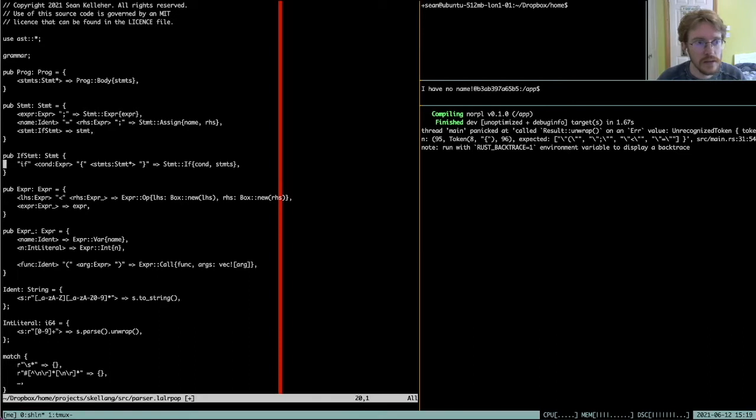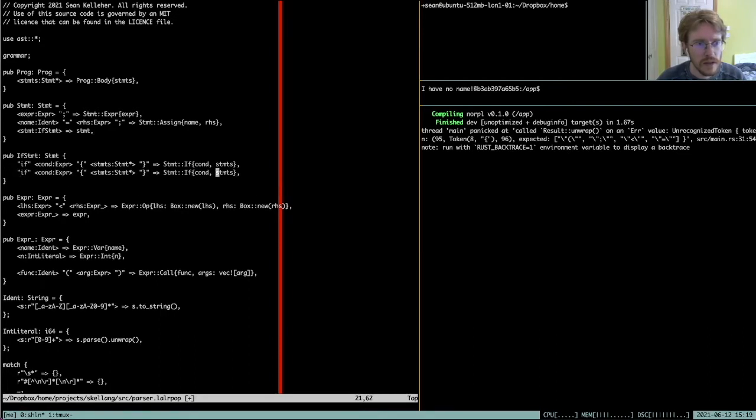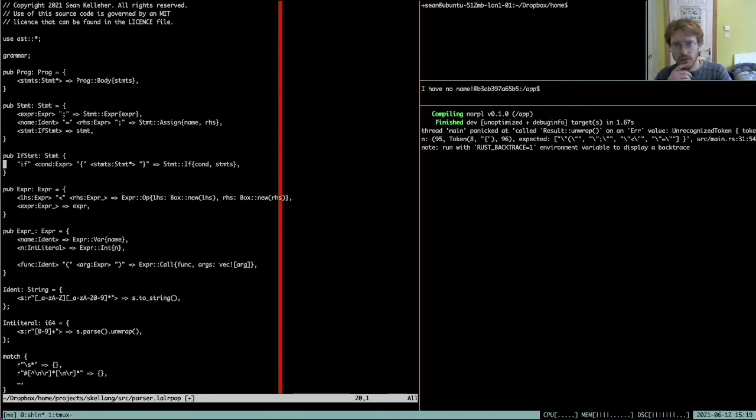Again, I have some crib sheet stuff here at the moment. In my crib sheets, I've hard coded it so that every if statement is followed by an else block. So in my prep work for this stream, I basically cheated. I just didn't handle this case, so I have to do it on the fly now.